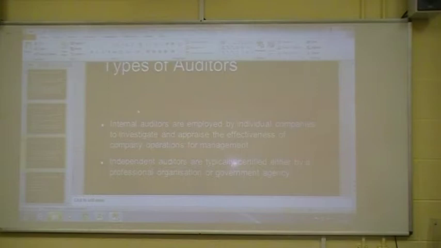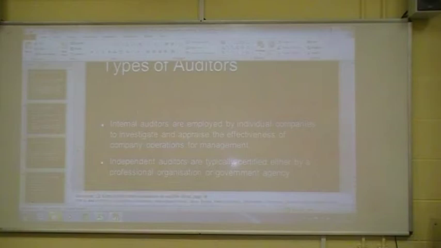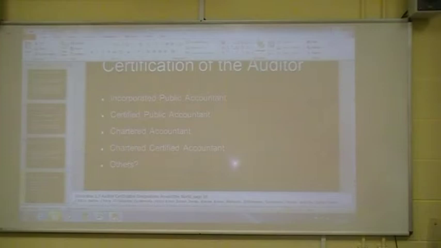Okay, the certification of the auditor. They've given four there, but there are actually nine, I think, altogether. IIPA, CPA, chartered, chartered certified accountant, CIMA. There are more of them, but they are the main ones that look at auditing, who are allowed to be auditors in Ireland. The third one is the ACA, chartered accountant is the ACA, isn't it? Chartered certified accountant, which one? ACCA is chartered certified, yeah, and chartered is just ACA. And CPA and IIPA then. IIPA, Institute of Corporate, yeah.